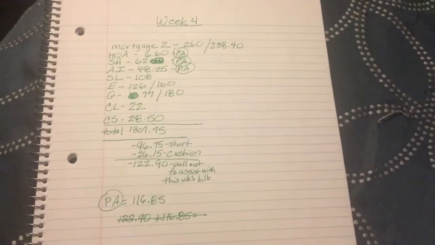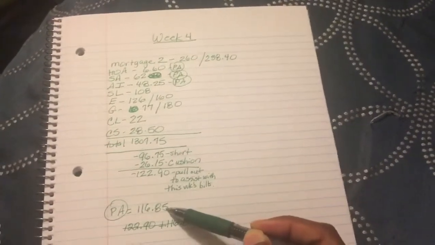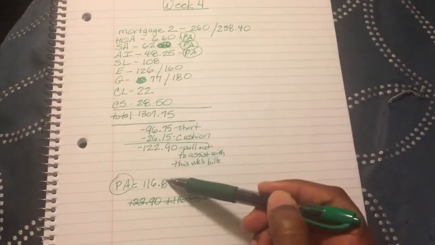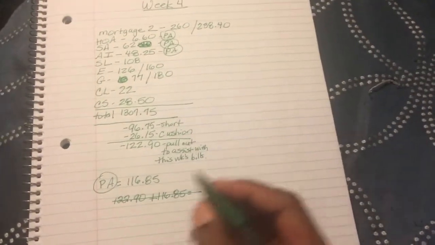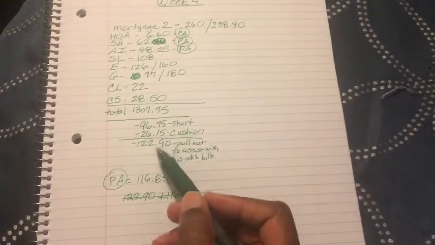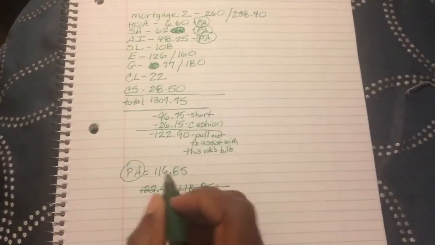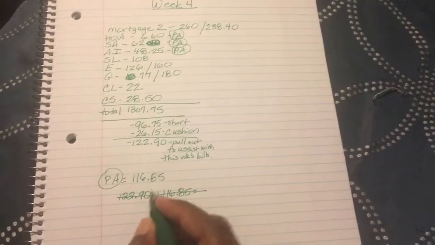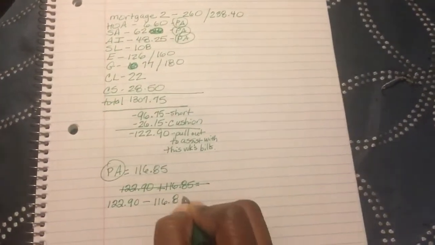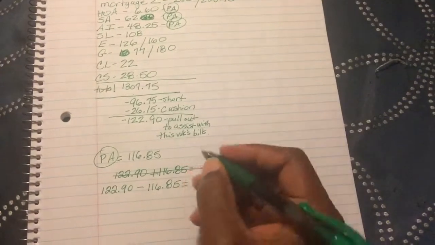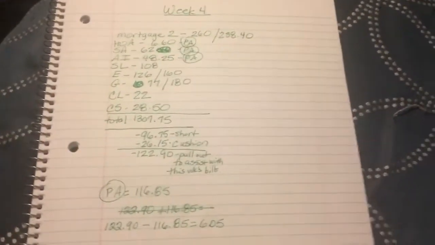So basically what I will be doing at this point is this $122 is the amount that I need to assist me with coming up with this total. So I am going to have to, let's scratch this out. And it's going to appear that based on the amount that I'm having to put away versus the amount that I need to pull out to cover everything, I'm going to have to do a subtraction. So this is going to look a little funny, but we're going to do it this way since this number is showing negative right here, but it is the larger of the two numbers. So I'm going to have to subtract those two numbers. I'm going to remove the negative sign so that my subtracting equation will look better. It's $122.90 minus the $116.85. So that gives me a total of $6.05.